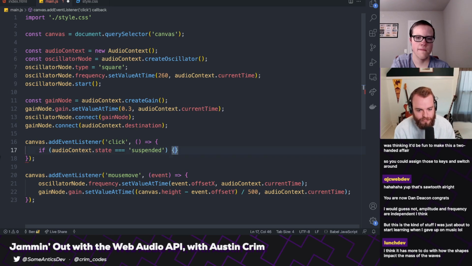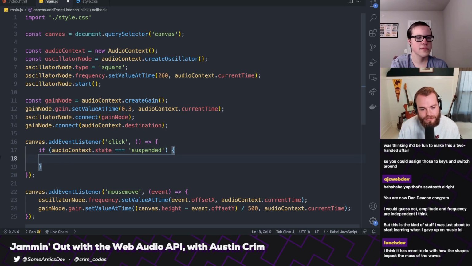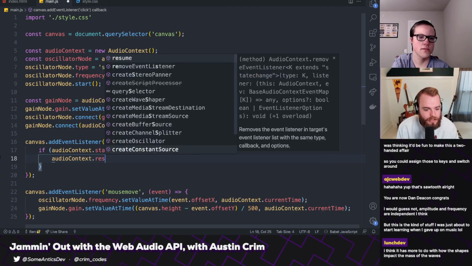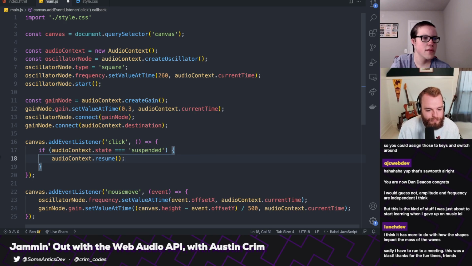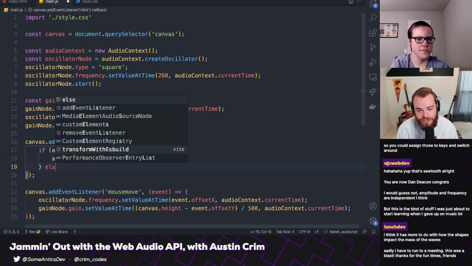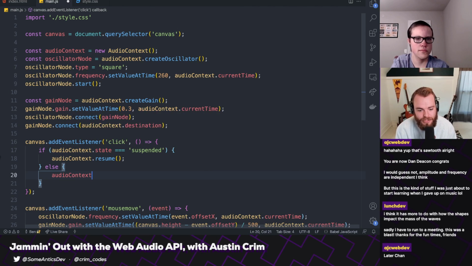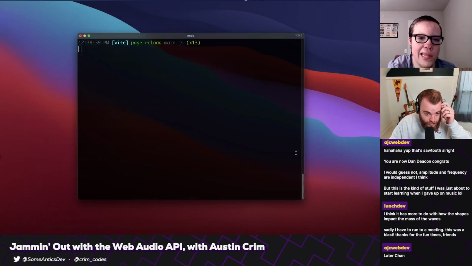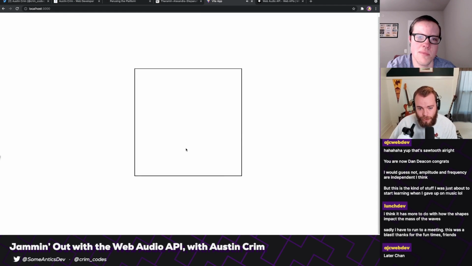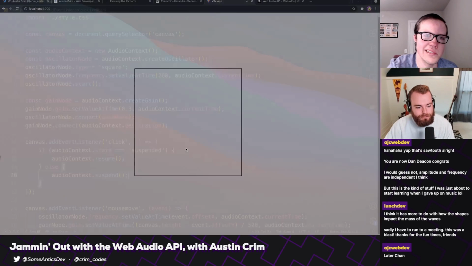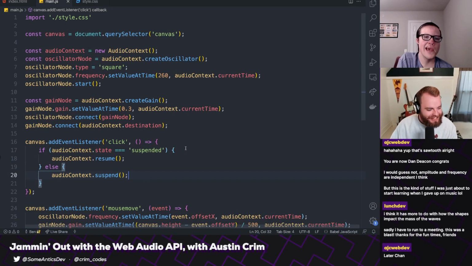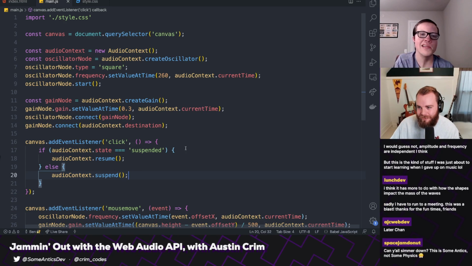If it is suspended and we click, then we want to start playing. So we can say audio context dot resume is the method. And then in an else branch, if it's not suspended, we can call audio context dot suspend. That should in effect start playing it. If it's already playing, it'll mute it and it won't come out of our speakers anymore. Got it. Let's give this a shot real quick. Nice. It gives you a little more control when we start blowing up everyone's eardrums. Always down for a little more control in that regard.